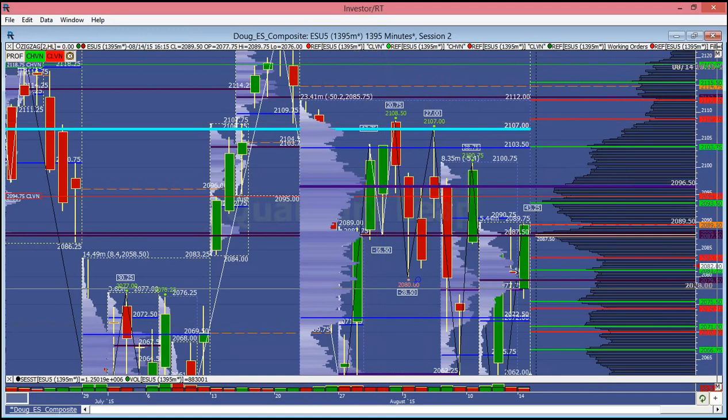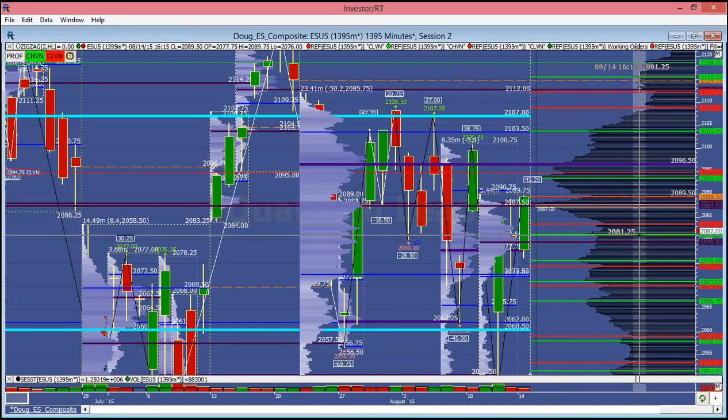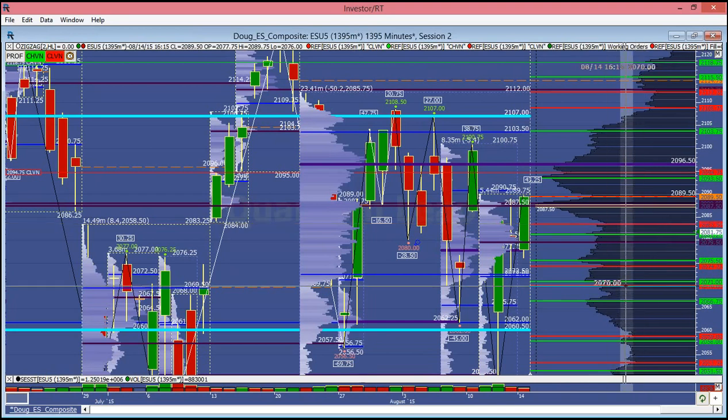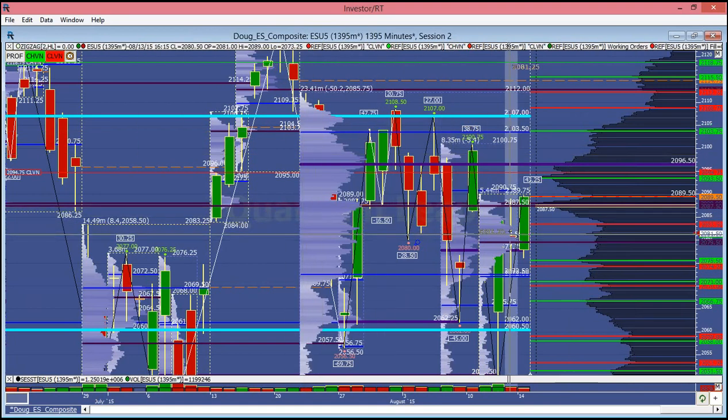Our overnight low is right there, and so far we've bounced from it and are coming up to find some balance in around this 81.25. 83.50 is going to be a key line in the sand above us. 79.50 is going to be a key line in the sand below us, but the real important number to us right now is going to be that 2070. 2070 LVN is going to take us outside of the microcomposite value area low from the 22nd to now, and the last 5 days.